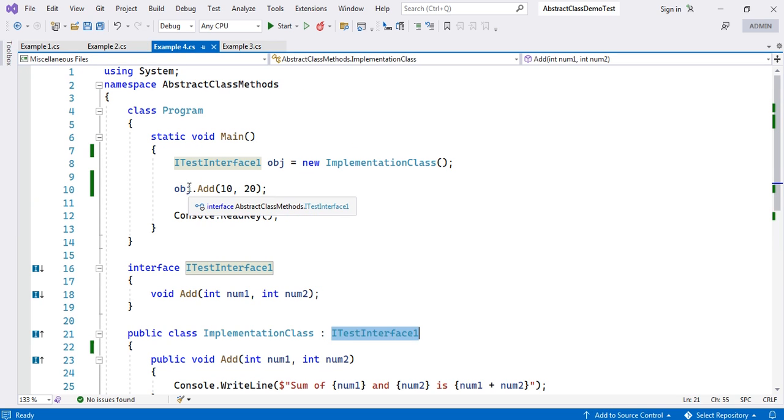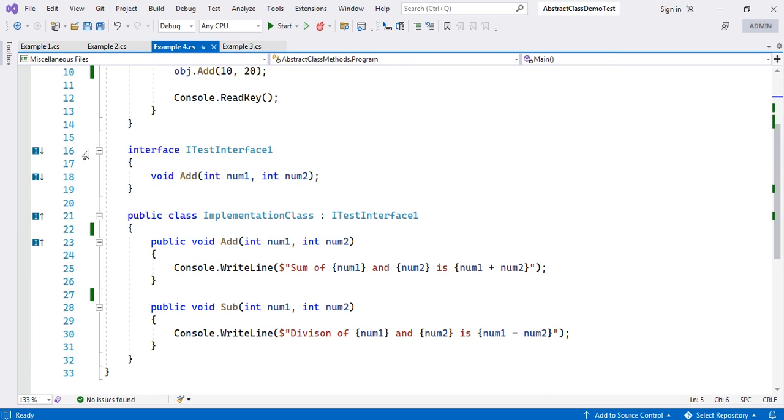So let's look at another example. I have an interface one, with one method, void add, which has two parameters, number one and number two. In this implementation class, I am inheriting this interface one. Now I can implement this add method. You see, I am implementing it here, and I can define one more method also.